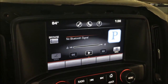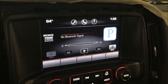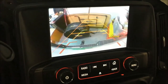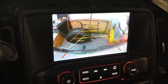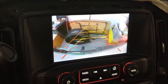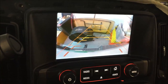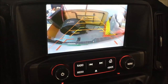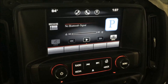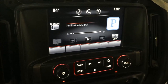We're back in this 2015 Sierra. I do have a camera just temporarily hooked up to show you that in addition to the Bluetooth, streaming, and all that good stuff, we now have camera as well. It's not the best camera because it's just a temporary hookup, but it is there. You can see the grid lines are there - those other grid lines you're seeing are from the temporary camera; those normally wouldn't be there with our factory tailgate handle camera. So there you have it - IO3 to IO5, we can go to IO4, we can go to IO6, add Bluetooth, the whole shebang. Call the number at the end of the screen for more information.